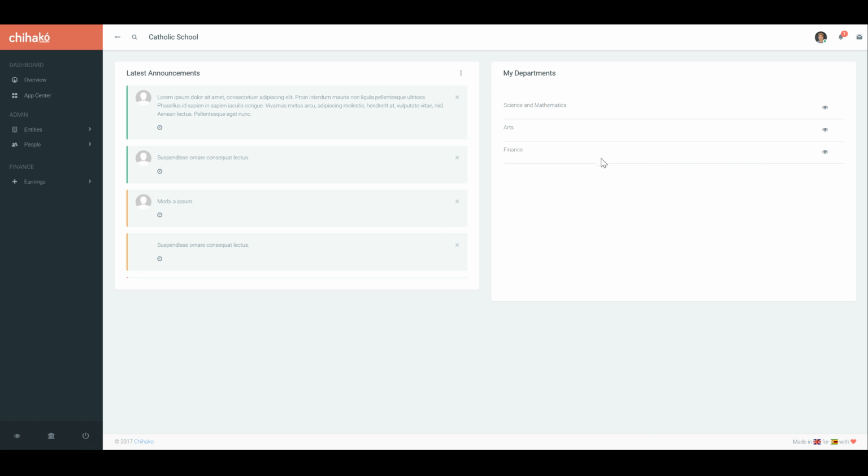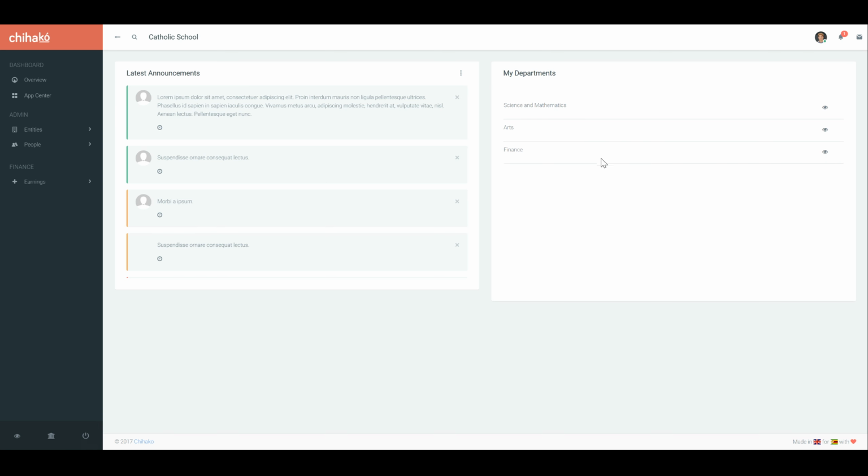And the same applies for guardians. If you add a guardian to the system, they will have normal access as a guardian to access the information for their dependent. If they want to see the scores and the performance of their dependent, they can see that. If they want to see the outstanding invoices for their dependent, they can see that. Those are just normal access rights that these different types of users get by virtue of being added to the system and being allocated to specific subjects, departments, dependents, etc.